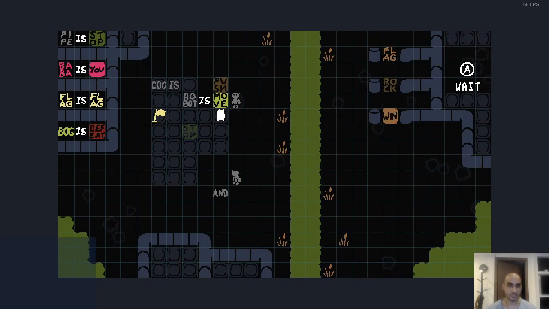Okay, if Rock is there for a reason, something has to be made into a rock, if Rock has a purpose. How can we make something into a rock? Not Flag is Rock. How can we make anything into Rock, though? We'd need to get displace Flag.